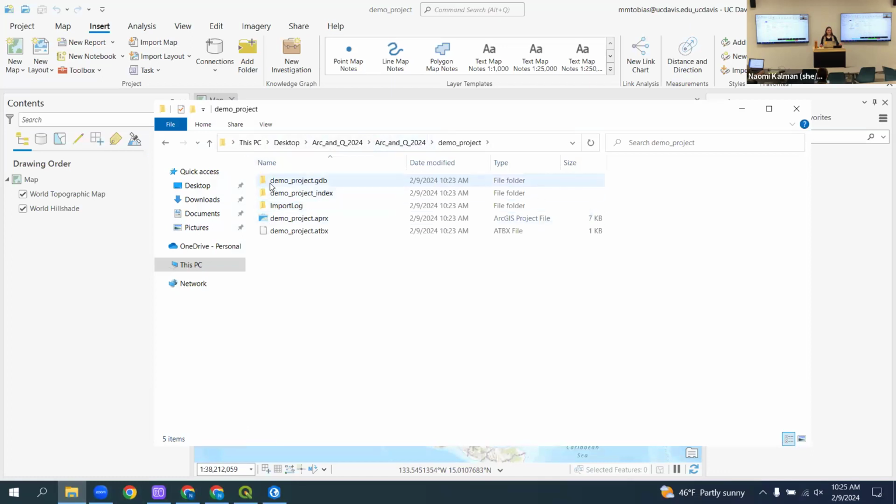Inside, there's the geodatabase and an index thing, the .aprx, that's your actual file. If you wanted to double click it on the computer and open it from your computer, that's what you're looking for. So your aprx is your Arc file, your QGIS is your QGIS file.